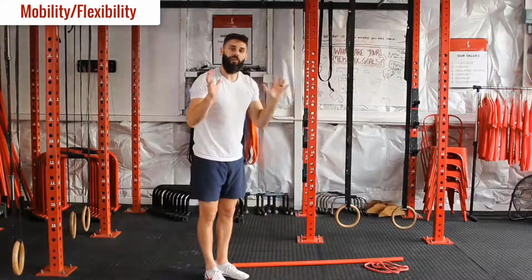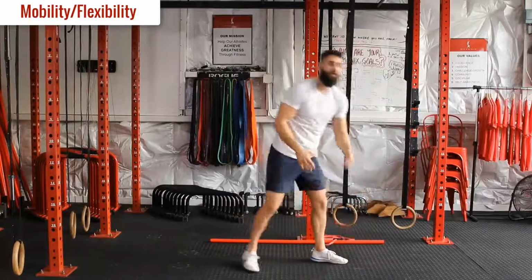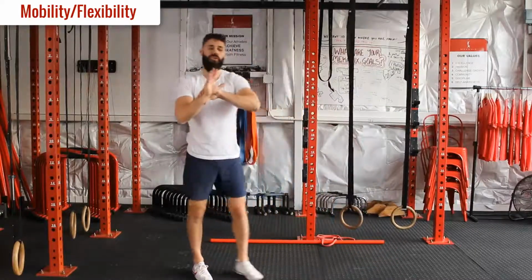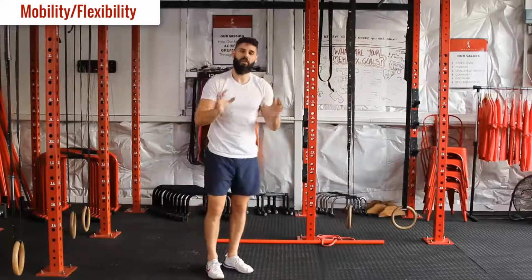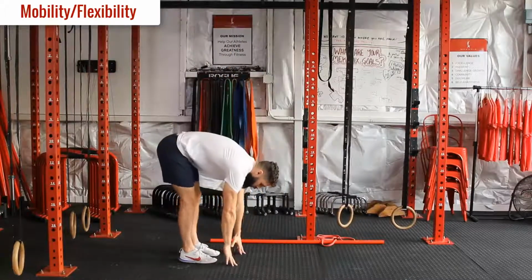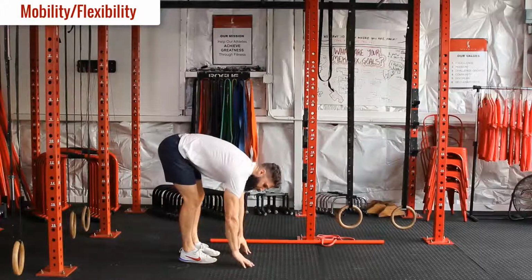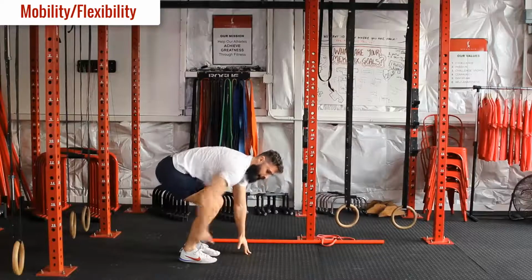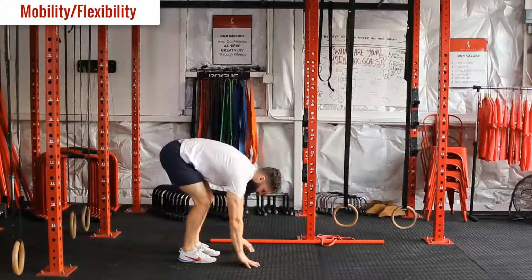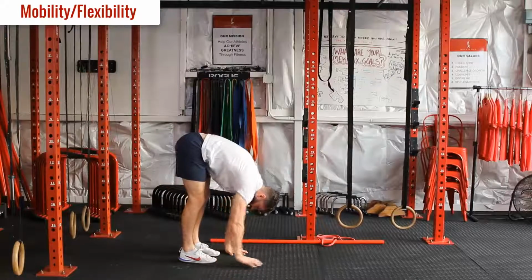Then we're going to go into an inchworm. On the inchworm, we're going to use this to get our shoulders warmed up. We can also spend some time putting some weight through our wrists, so we're going to do push exercises. Spend some time walking through. You can hinge the hips out to come down. Try and get your palms on the floor as soon as you can. If your hamstrings don't allow it, you can bend your knees to come down. But if they do, you can hinge out, palms on the floor.